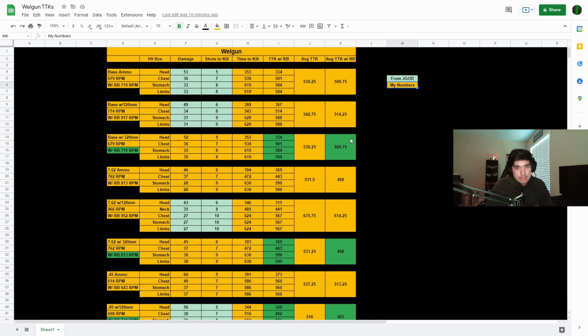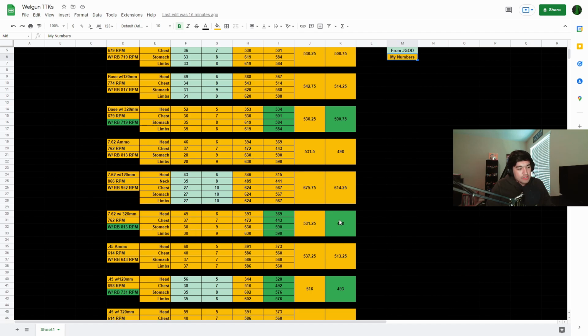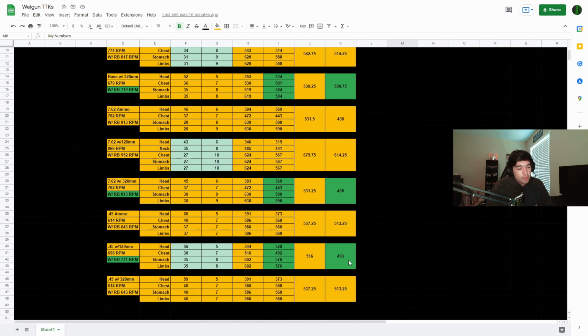And I'll get to the loads in just 1 second, and I'll go over why I think that's the best barrel. Besides the fact that you see the fastest time to kill with the base ammo in the 7.62 actually was with the 320mm barrel. But if you switch to the larger ammo, I'd go with the 120mm barrel. But let's jump over to Warzone, and I'll analyze the loadouts a little bit more.